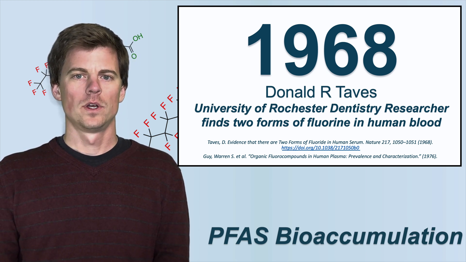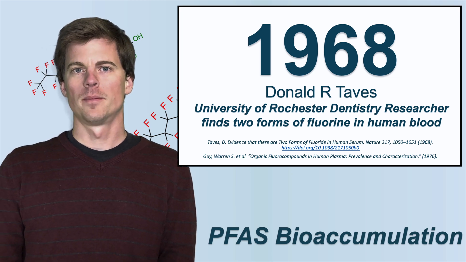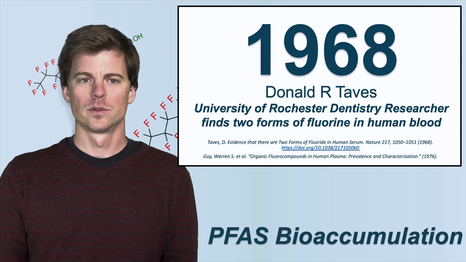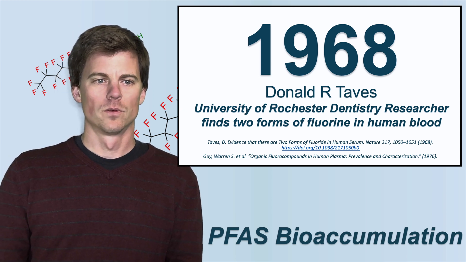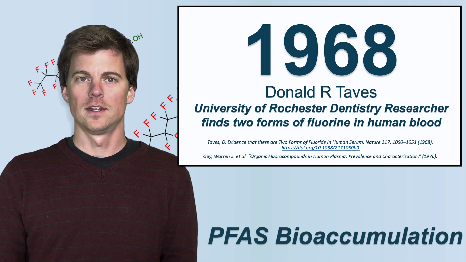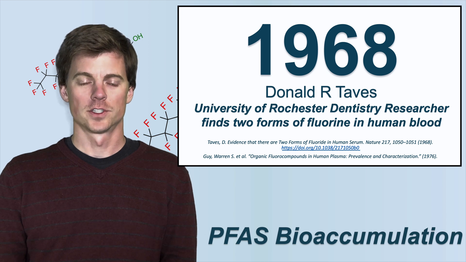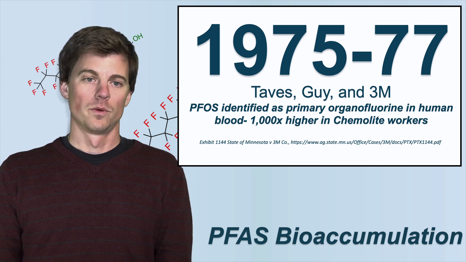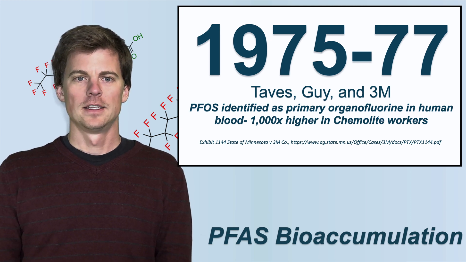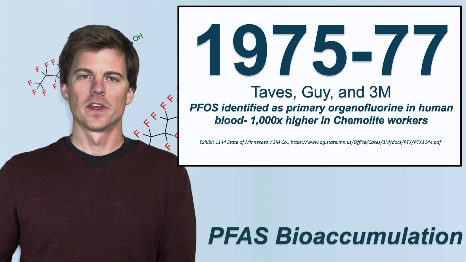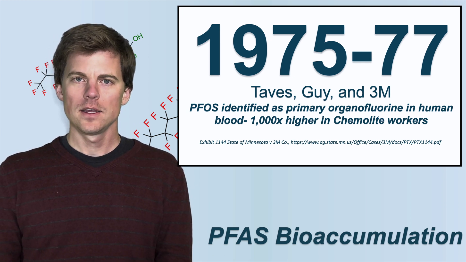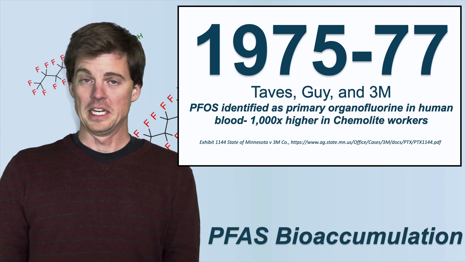One of the first things they did was contact 3M. They knew that 3M had fluorochemicals — it wasn't a secret, the patents are public. The grad student Warren contacted 3M, and that's all recorded in public documents made public in the State of Minnesota versus 3M — all available online. Even though they discovered this in 1968, they first contacted 3M in 1975, so seven years went by. DDT was long gone. We knew about lead, and we thought we had a handle on what's persistent, what's not, what's a problem and what's not.